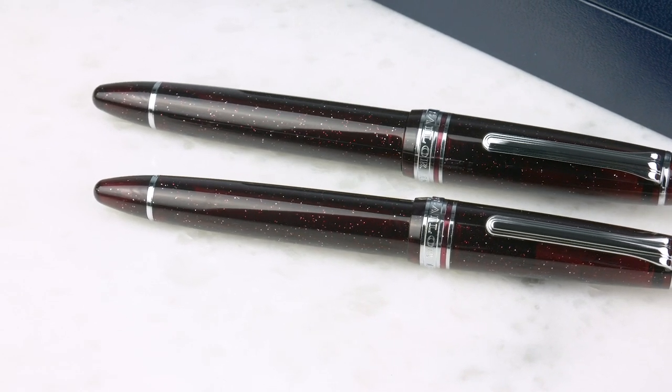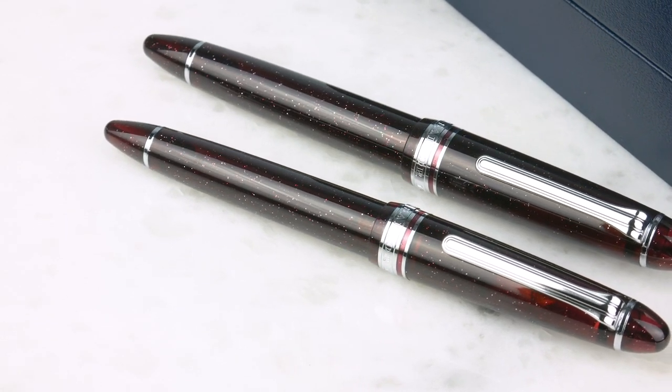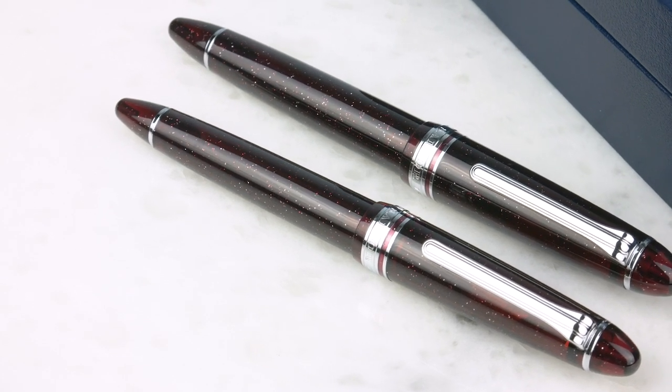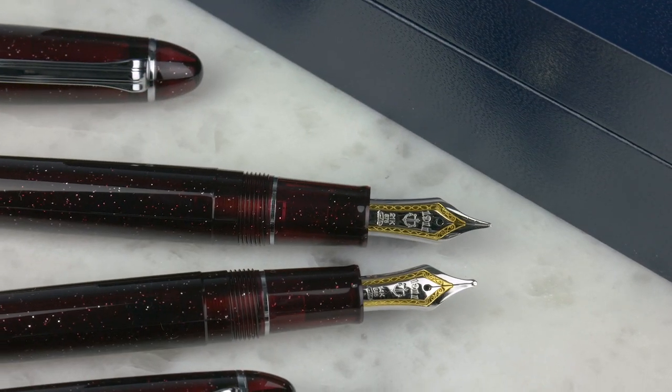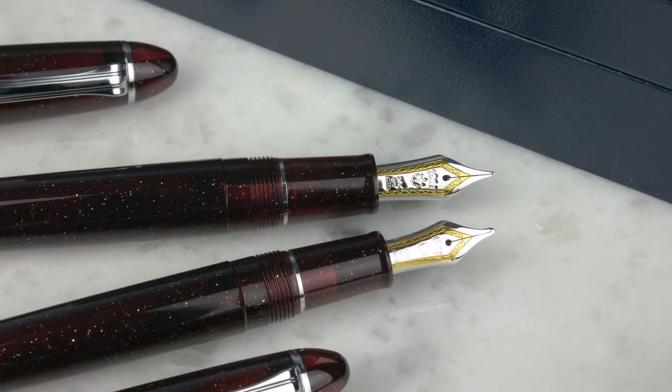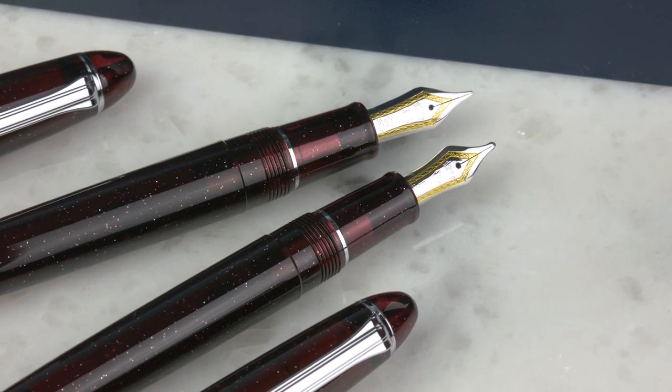It's a gorgeous looking color. I love the rhodium trim. Two-tone nib — it's got that bicolor rhodium-gold rhodium nib, which is probably the nicest looking nib they make. A little pop of color, and they specially engraved 2021 in the cap band, so you know it's the pen of the year. It's your standard cartridge/converter; they do not make it in a Realo. Beautiful pen — well done, good way to start the year.